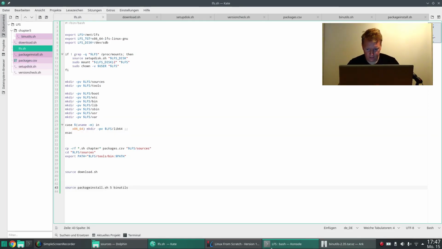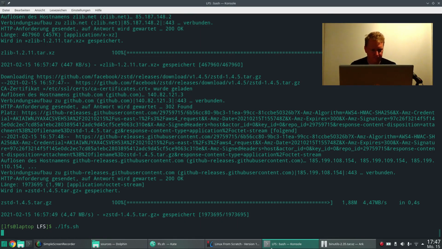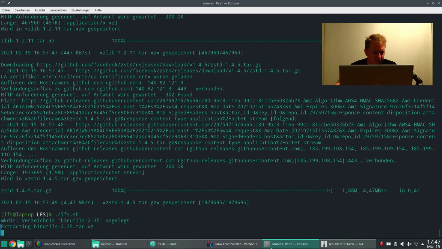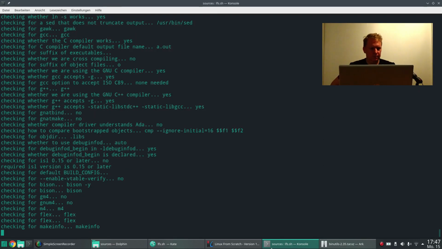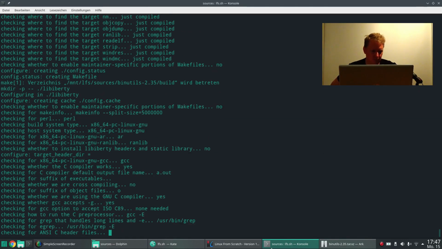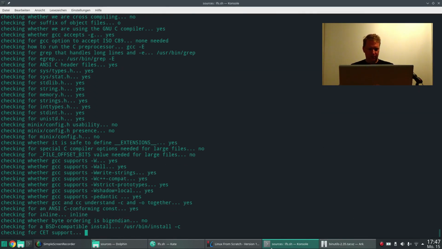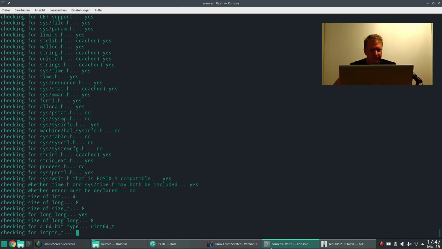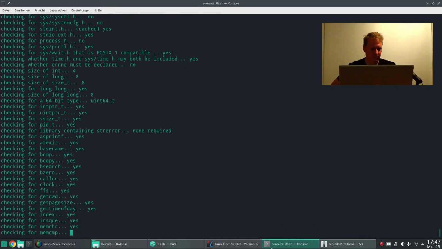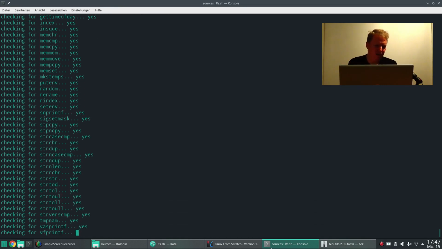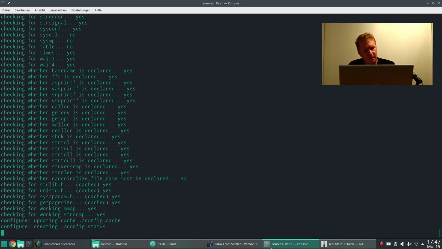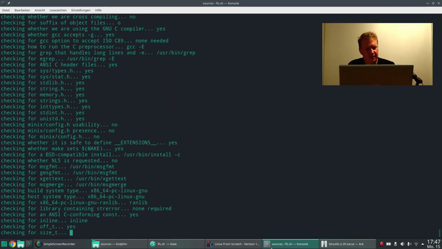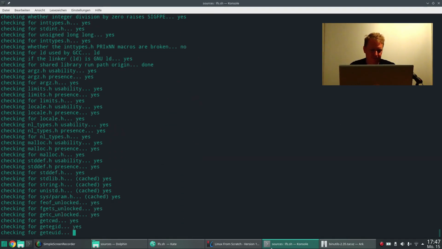So let's try this script. Okay, it's extracting binutils. This doesn't look bad. So this is part of the configure script. That's what the autoconf does.